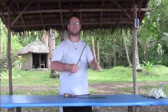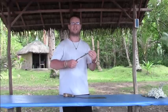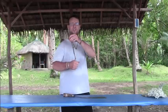If I have a branch here right in front of me, it is actually an advantage if the blade is bent down a little bit. So the natural movement is here. If you bend it in the opposite direction, like a parang, you have actually problems to hit that branch.